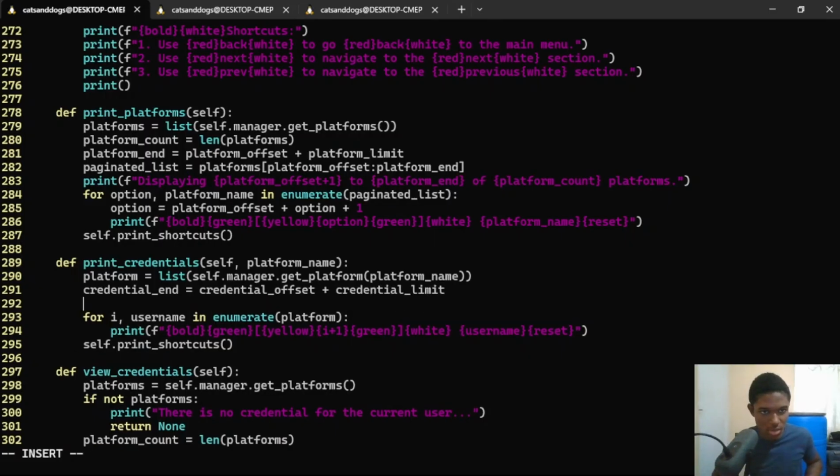Then we'll have a paginated list equal to the platform list, starting at the platform offset up to the credential end. No, it should be credential offset.